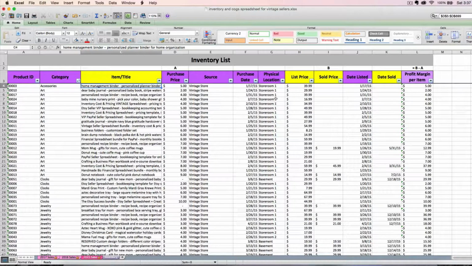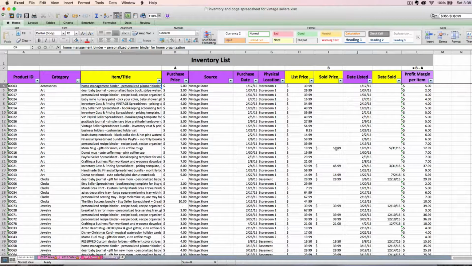Now the flip side to that is going to be filtering. Filtering is going to basically only show the data that you want to see. So a lot of people might be asking when they're looking at this, I don't care about the stuff that's sold anymore. I don't want to see it. Can I delete it from this tab once it's sold? No, do not do that.